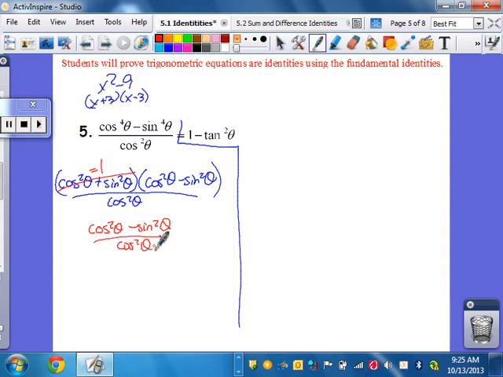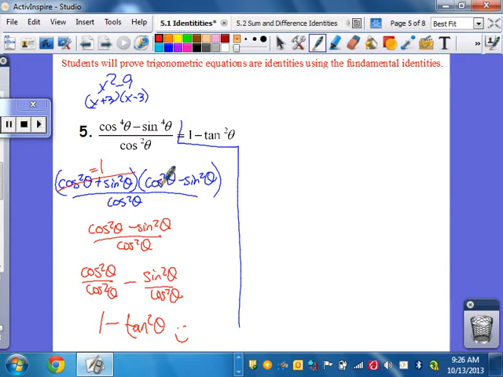We now can simplify it down to here. And what I recognize is that my answer is a 1 minus tangent squared theta. If I split this fraction, I'm going to have cosine squared theta over cosine squared theta minus sine squared theta over cosine squared theta. What I mean by splitting a fraction is that the denominator goes under each of them separately. And now I have 1 minus sine over cosine, which is tangent, even if it's squared in both scenarios, so I make it tangent squared. And you're done. So the big one to do on this one is if you ever see the 4th power minus another 4th power, factor it out as a difference of perfect squares.